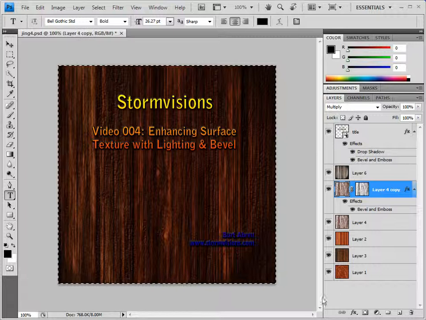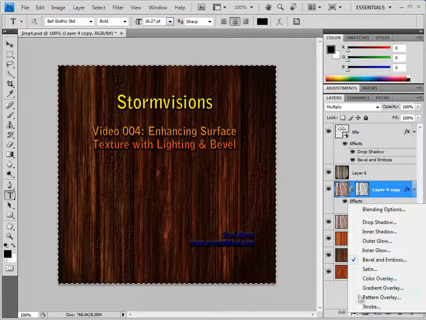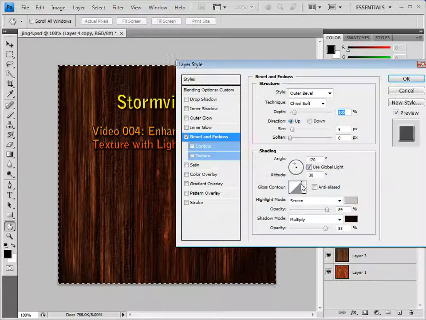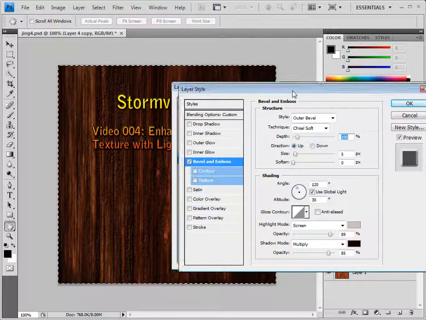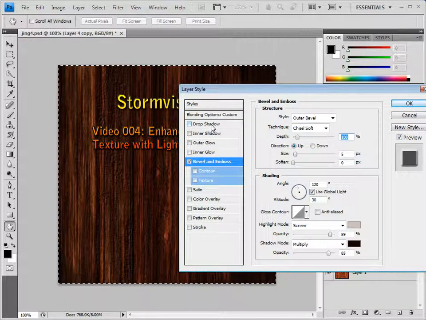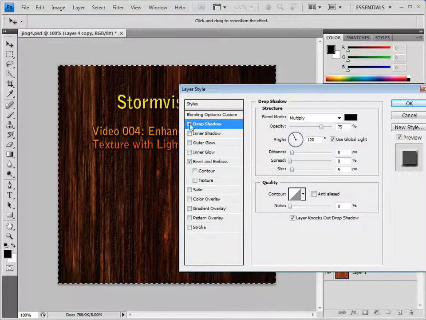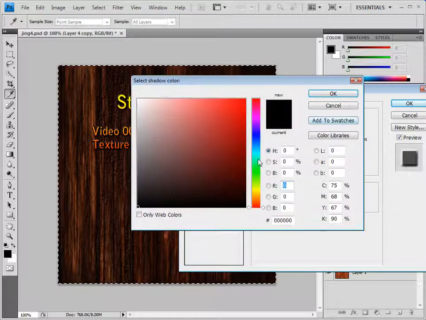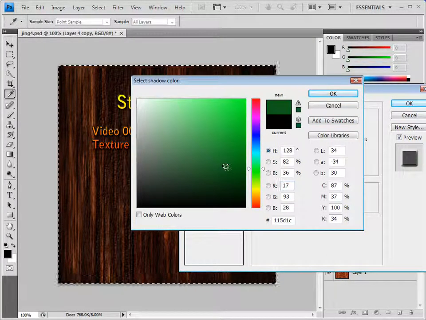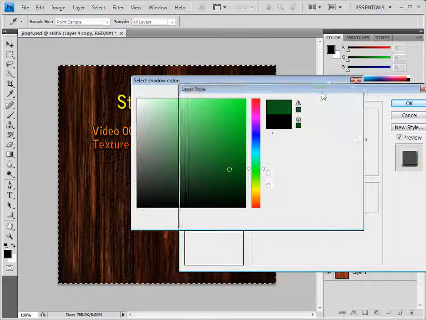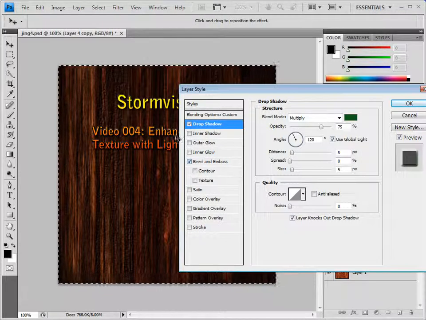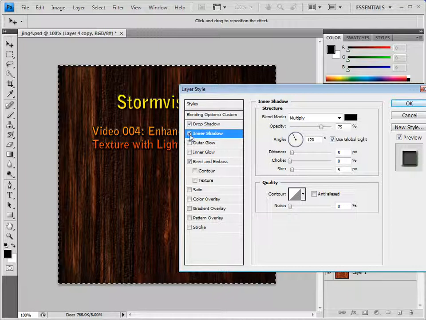Now let's go back to this layer in the few seconds that we have left. Go once again into our layer styles, and let me show you that by playing with the other layer styles, you can add additional levels of detail. Remember, a good texture, as far as I'm concerned, is made by all these little layers and layers of detail that give the texture a little bit of a history.